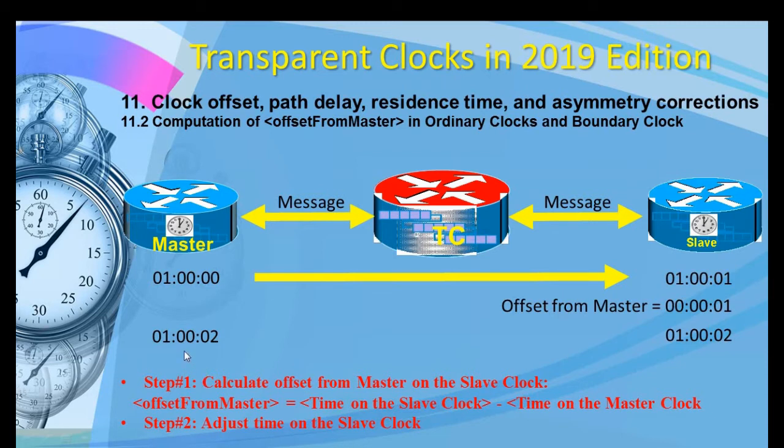So next time is 1 o'clock 2 seconds. After adjusting the clock, the slave side time becomes 1 o'clock 2 seconds. So this is how 1588 works on the slave side.